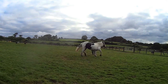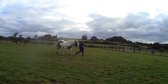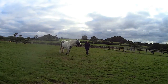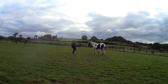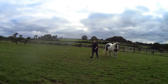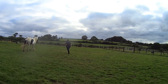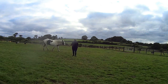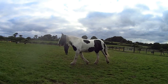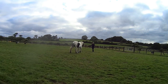Now we've got the headcollar lead rope off and we're playing the stick-to-me game. This is her good side, with me on her left. And as you can see, no problem there whatsoever. I turned that into a circle, and for the first circle of the day I only did half a circle and gave her lots of praise. Now I'm on her right-hand side and you can see she's a little bit further away from me, but that's okay. I tried to turn it into a circle again, keeping her in trot, and she did — but she went a little bit further away from me than on my other side. I brought her in and gave her a big fuss.